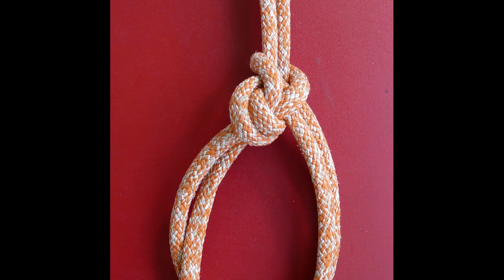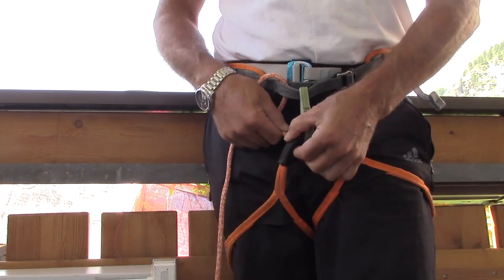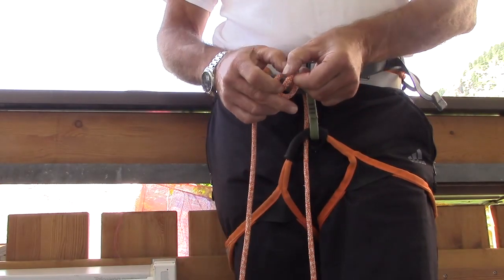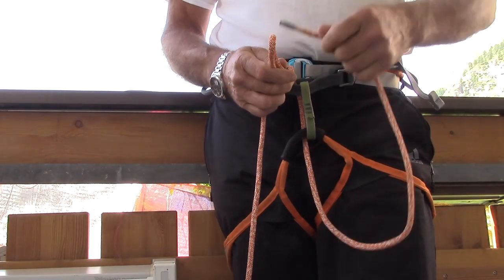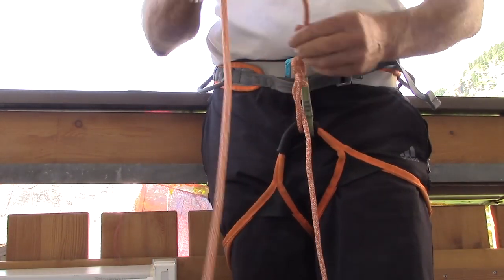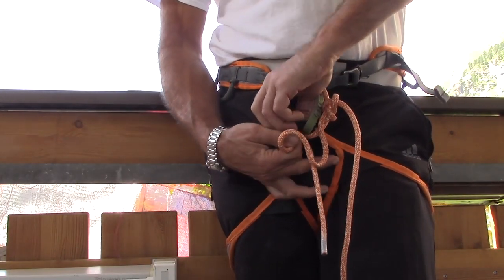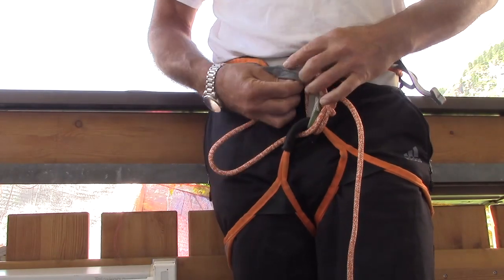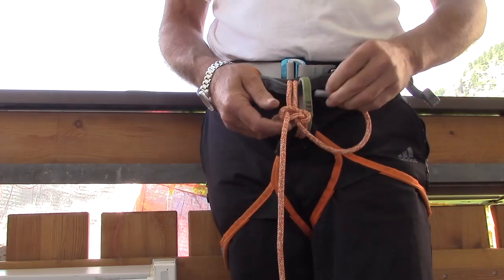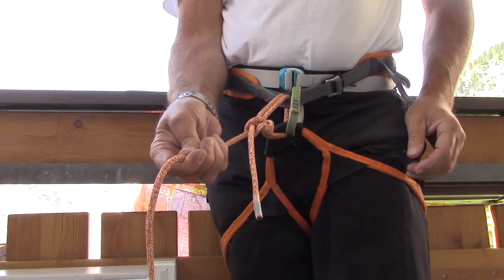Here, how to tie a double bowline knot. We tie a normal bowline knot with the difference that the end of the rope is a bit longer and without a backup knot. A backup knot is not necessary with a double bowline knot. After the bowline knot has been tied, we follow the rope which goes out below the bowline knot, like on the figure of 8, until the end of the rope looks away from you. That is it. And we have the double bowline knot.